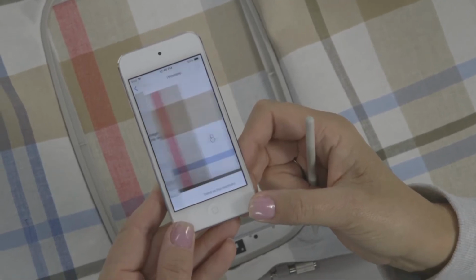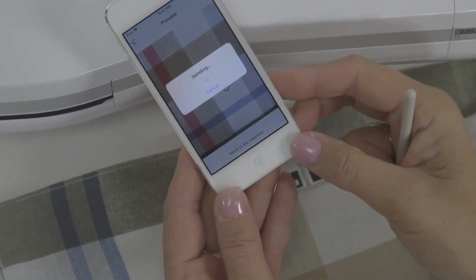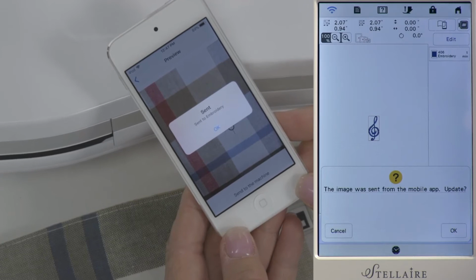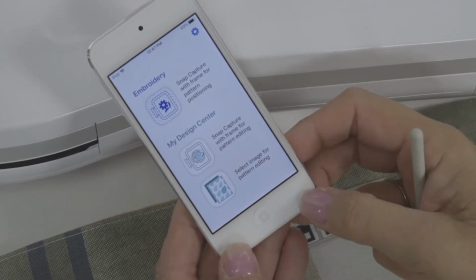So now, it tells us, send to the machine. So you simply touch those words, send to the machine, and then it tells you that it is sending, and it tells you that it did, in fact, send the background. So you say OK, and it goes back to the opening screen of the Snap app.